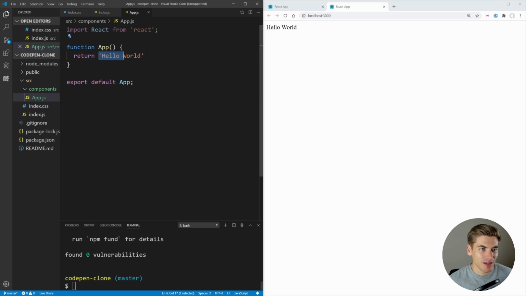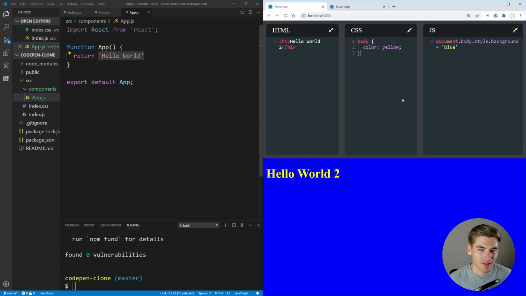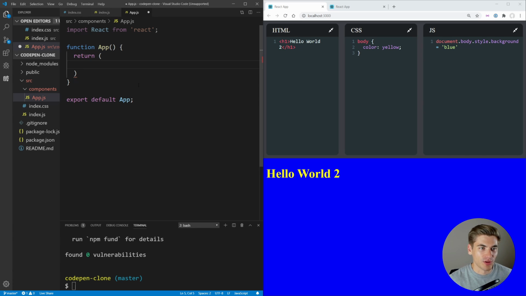Now the next step inside of our App component here, I want to set up the basis for this. What we essentially have is this top section up here, this bottom section, and then our three text editors. So let's get our boilerplate, generic HTML down for what that's going to look like. We're essentially going to return two divs, this top section and this bottom section. So we need to wrap everything in a fragment so that we can return these two separate divs.